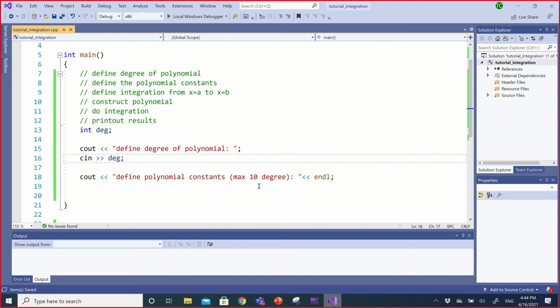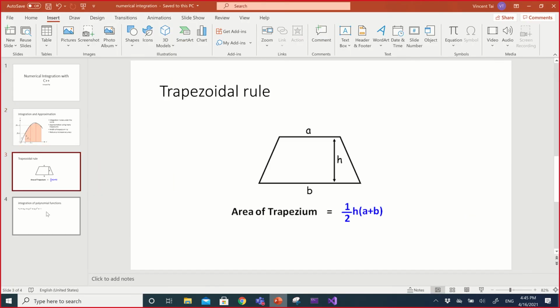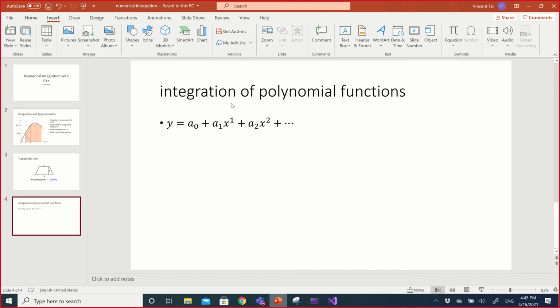So we'll start from x0, a0, plus... if we go to this one, polynomial functions: y is equal to a0 plus a1 x to the power of 1 plus a2 x power of 2 plus a3 x to the power of 3, until x to the power of 10.